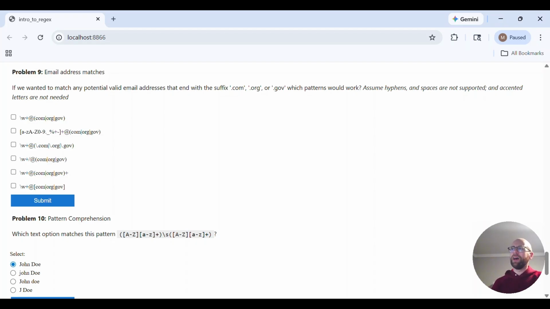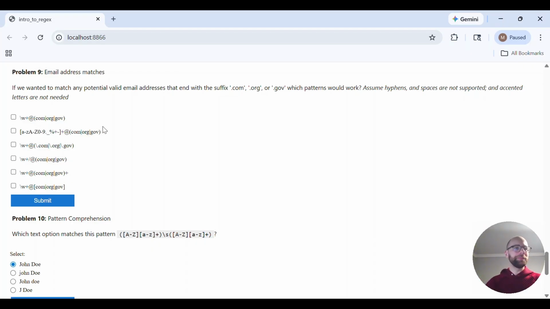However, the reality is that if we're looking at that one, where is the dot? It's not there, right? And so we'd want to have that dot condition. So it's not going to be this one because it doesn't have that period.